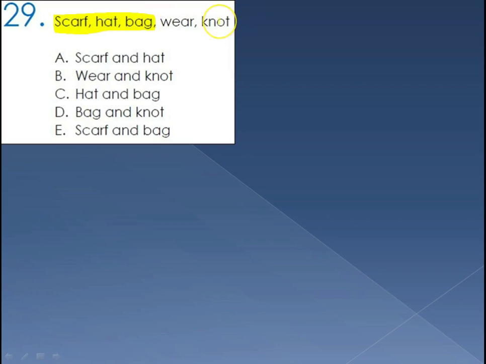Like not is just a knot that you could put in a lace. So I would put these 3 as similar, and the 2 odd ones have to be wear and not. So it has to be B. There is always a link to some of them, so you could say there's a link between wear and these 3 items, but you have to put them in the clear category. These items can be put on. You can wear them, but wear is not the same category. So the answer, the 2 odd words out, is B, wear and not.